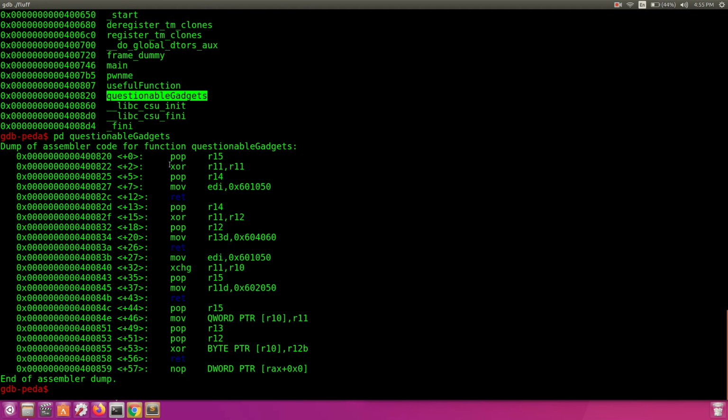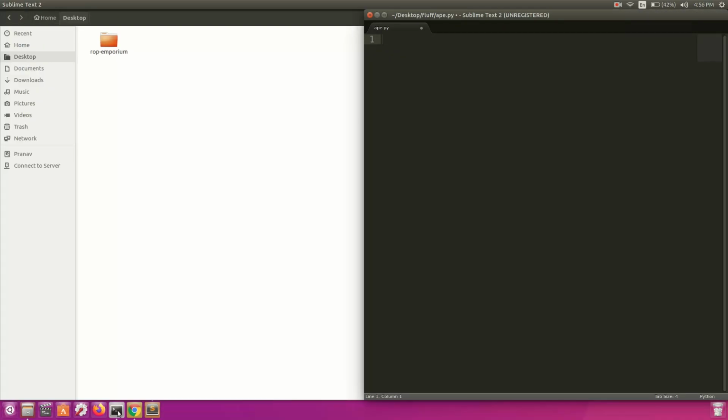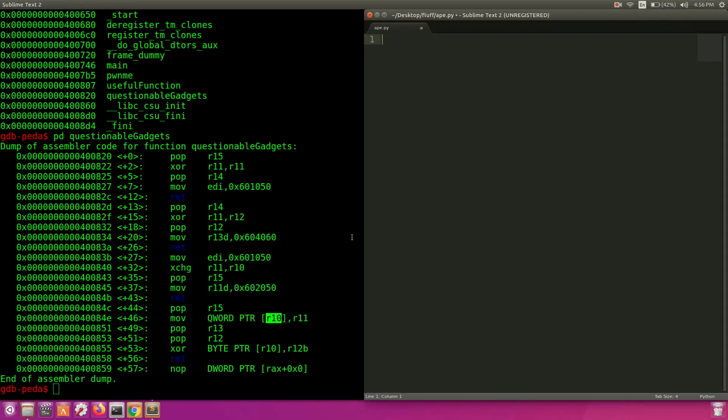Okay, you have a lot of gadgets, but this time it's not direct. It's a bit confusing because we know this is the only way to write the string into memory. That is basically giving r11 as our string /bin/sh and giving r10 as one address. So maybe we can write an exploit, or the basic structure.